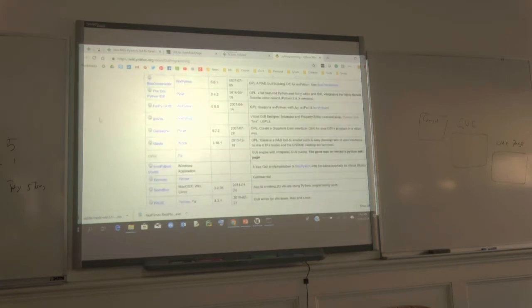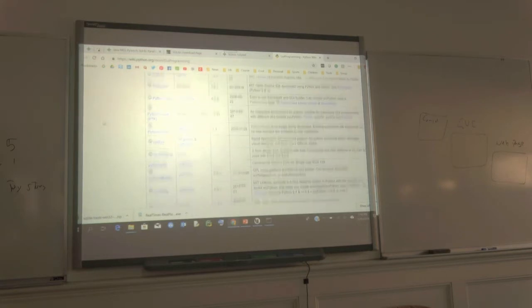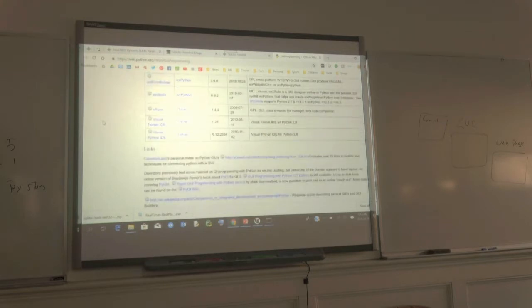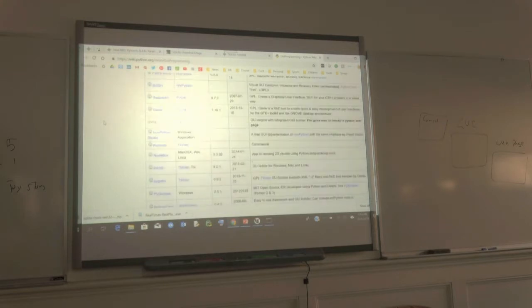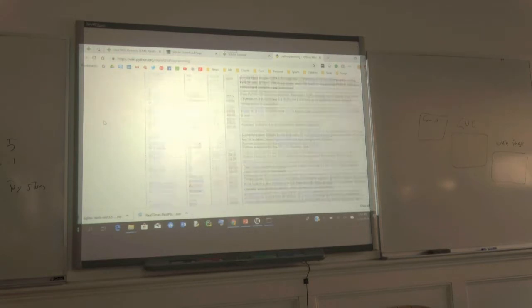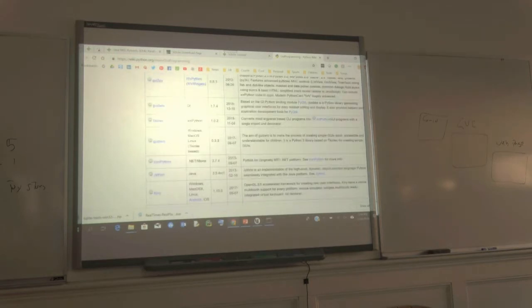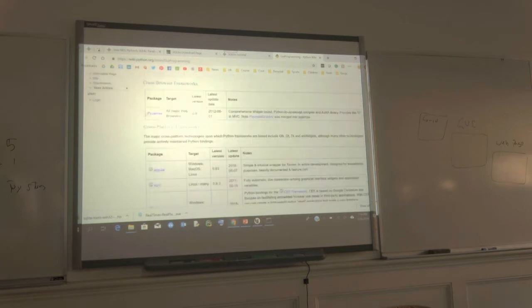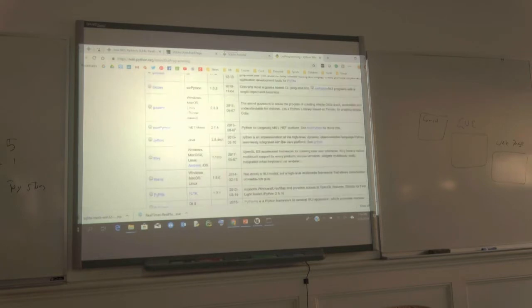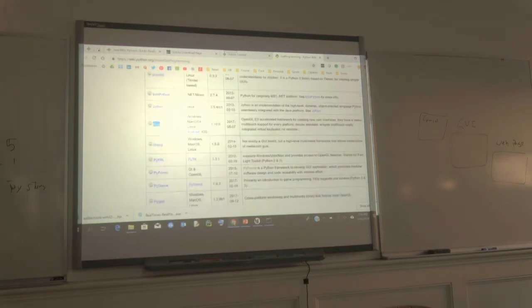Maybe I'll give it to you as homework to learn it. I don't know, I have to think about it. Qt, Tkinter. So these are different libraries. A library is like a whole book. Just to learn, for example, Kivy, it's a library with a set of methods, a set of instructions that you have to learn and how to build, right? Same thing with Tkinter. It could be a whole course to learn how to use one of these libraries.